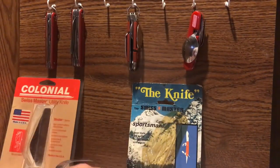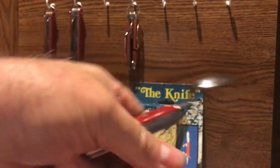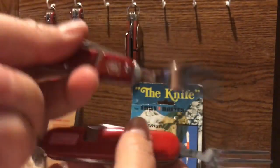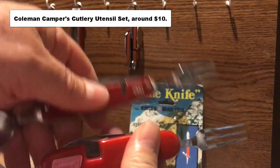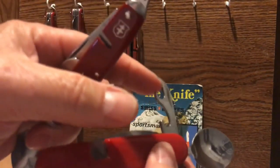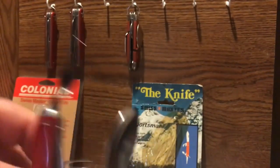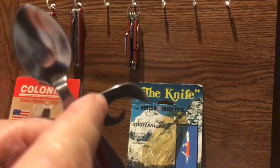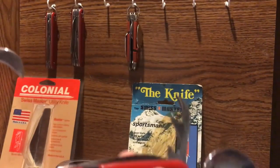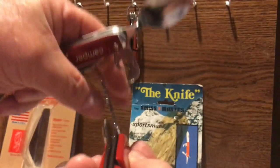Now, modern wise, if you're looking for something the same size, Coleman offers one with a slightly larger spoon, a slightly longer fork, a can opener and a cap lifter. Of course, we all know that in a pinch, this style of can opener can be used as a cap lifter, just not as efficiently as an actual purpose-built cap lifter. But that's an extra added thing with the Coleman version.